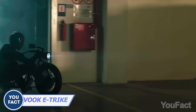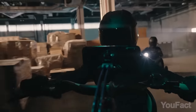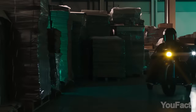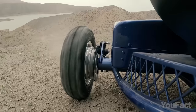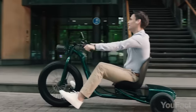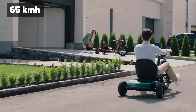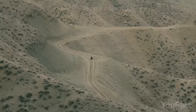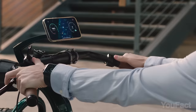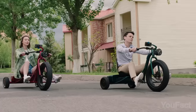This is the eTrike I've been dreaming of. Though it might resemble a go-kart for kids, it's engineered for adults seeking electrifying rides in the city, mountains, or along the shore. It's pretty compact and weighs around 88 pounds, but it's powered by two 3,000-watt brushless hub motors, delivering a combined 1,000-watt nominal power for rapid acceleration and a top speed of 40 miles per hour. Choose from two battery options for varying ranges and enjoy four driving modes. Safety features include front and rear cameras, a fingerprint sensor for starting, and discrete GPS transmitters for location tracking via an app.